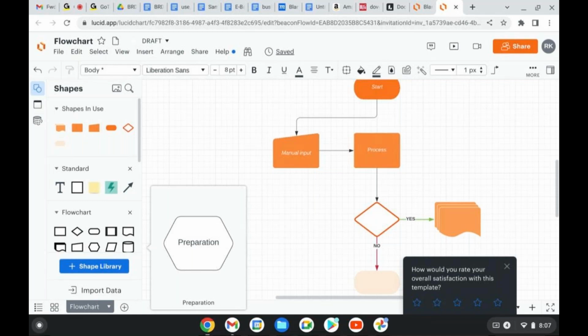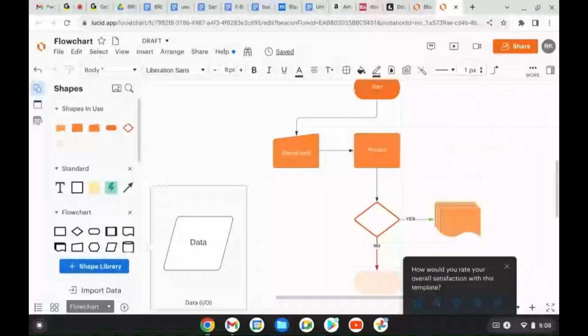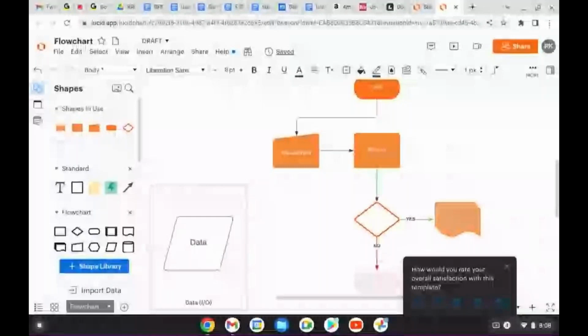Okay. Is it data? I'll wait till all of you speak. The data needed for the project, for the process.